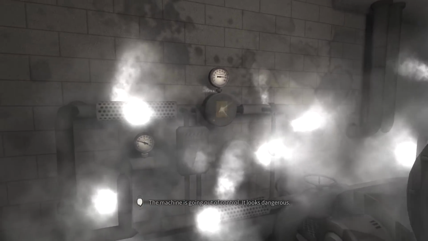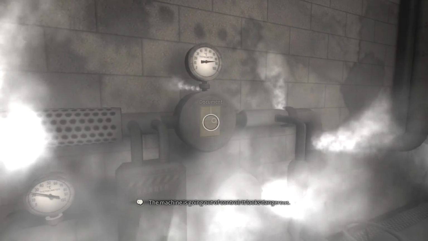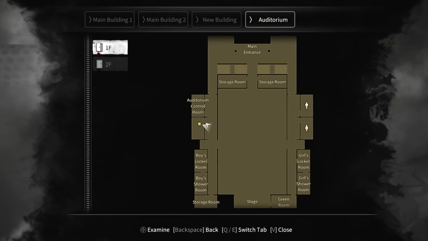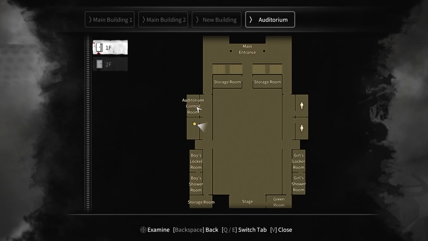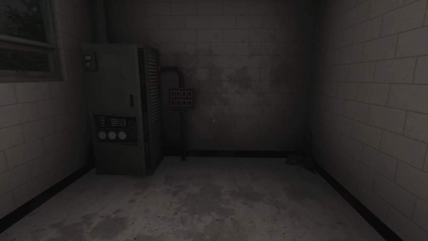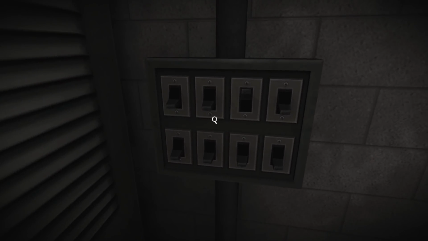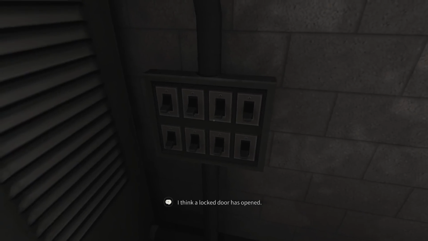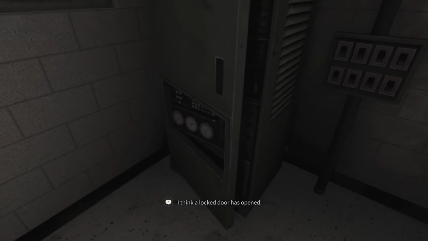Damn. Warning, authorized personnel only. High gas pressure may cause an explosion. Right, this is really bad. Let's have a look at our map. Do we have any idea where we can control this from? The auditorium control room is next to us. That seems like a good place to maybe go and try and turn this off. Oh, actually, here's a switch box. We unlocked a door. Is this just to unlock doors? I think the locked door has opened. Okay. Let's go through. Let's go and see if we can find our friend.